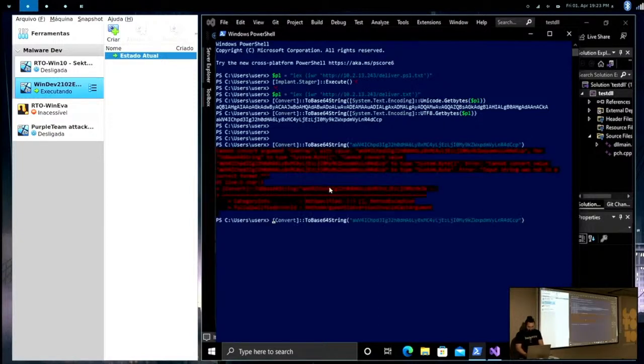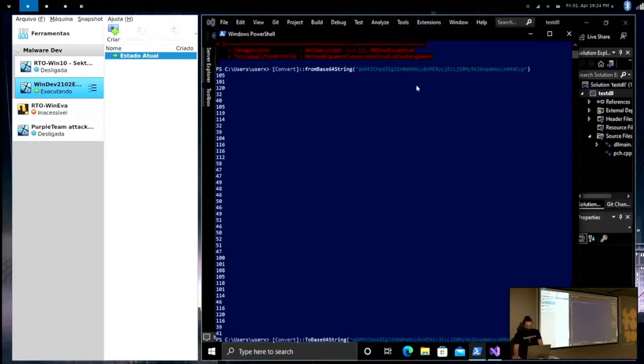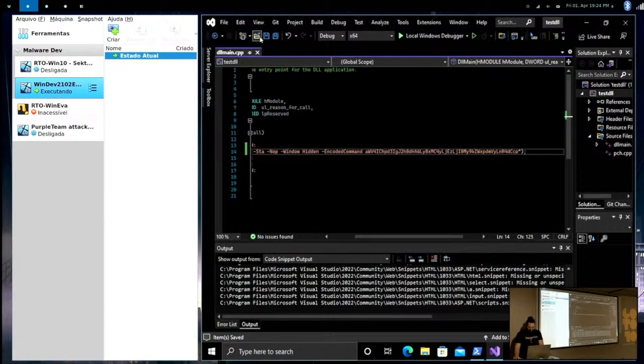No, it can't be from string, because then it will return the bytecode. Basically, this is the decimal for the ASCII table. But anyways, we will test it. If it works, it works.